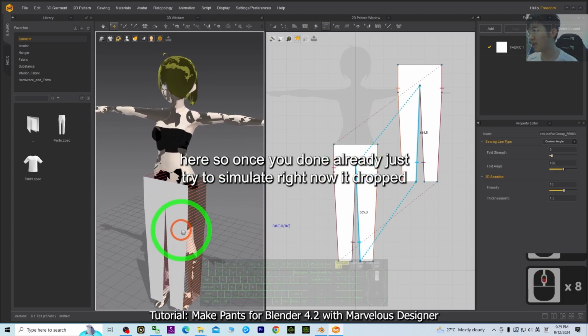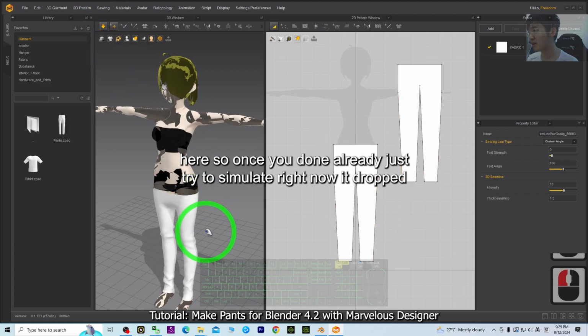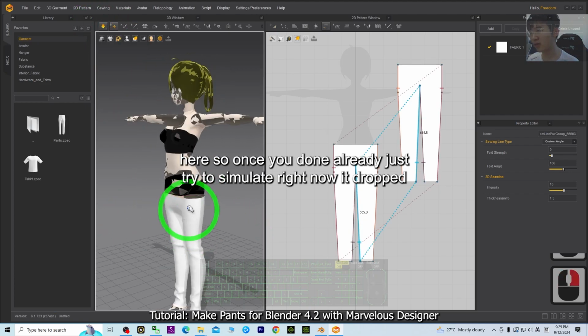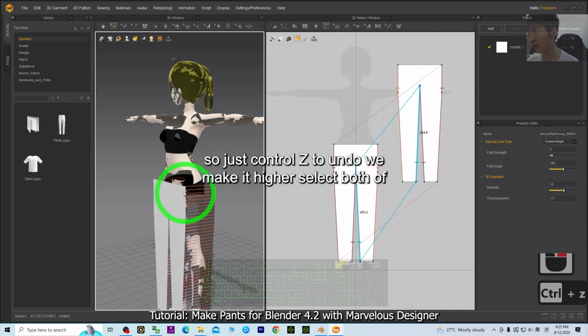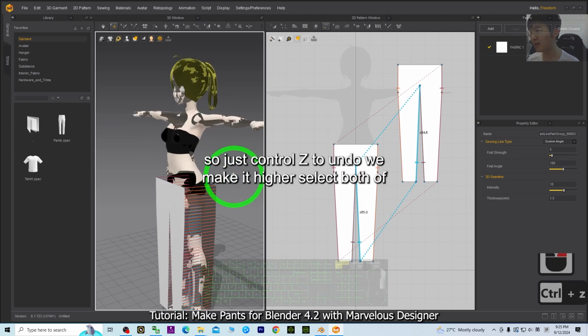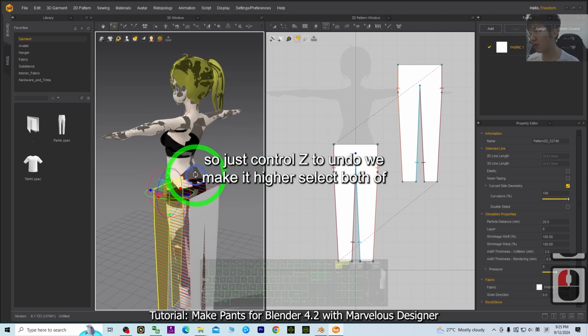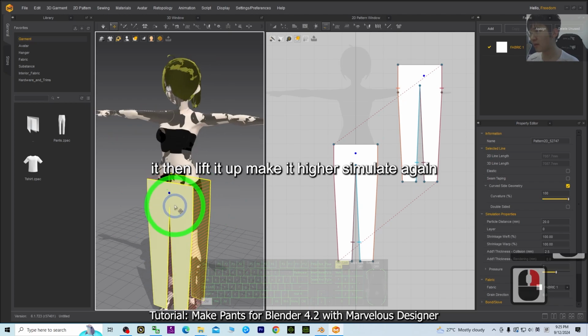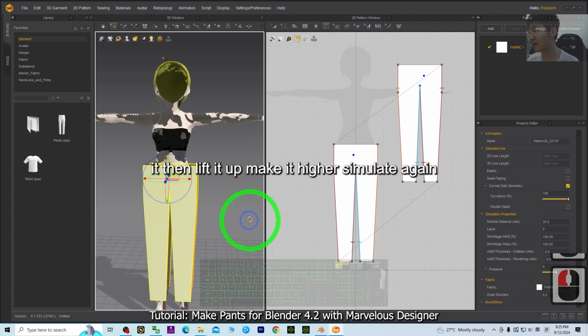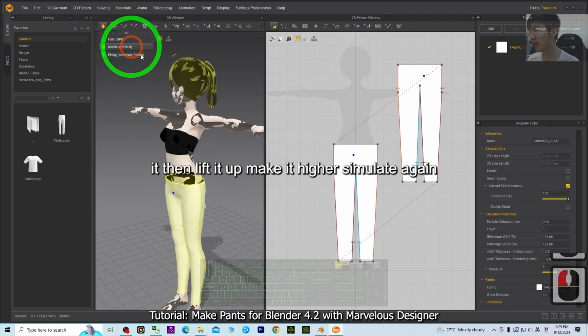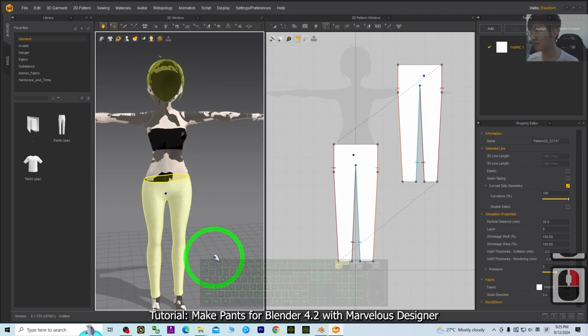So once you're done, just try to simulate. Right, now it dropped, so just Ctrl Z to undo. We make it higher. Select both of them, then lift it up, make it higher. Simulate again.